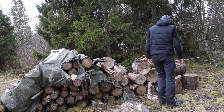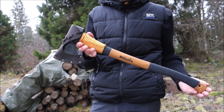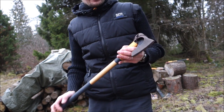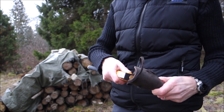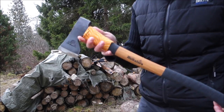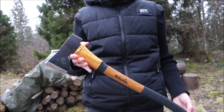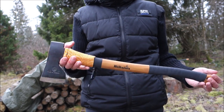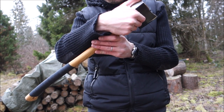Next up, we go with this one. This is the Hultafors Åby Forest Axe, part of Hultafors Premium line. This axe is very multi-purpose, I'd say. The weight of this one is, you know what, I'm not sure what the weight is. It feels a lot like the large forest axe, or the Scandinavian forest axe, which I don't know the specs on, to be honest. Oh wait, does it say here actually? 0.7, can it really be 700?